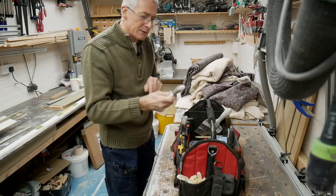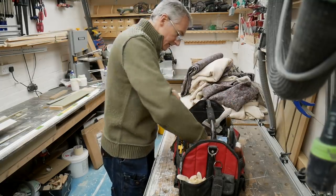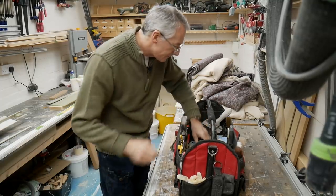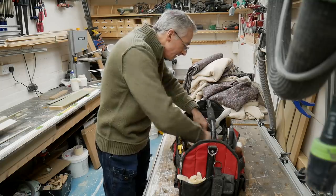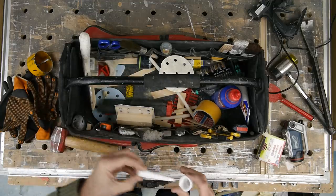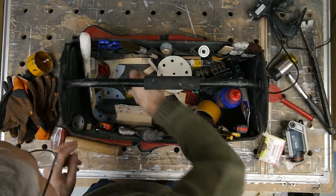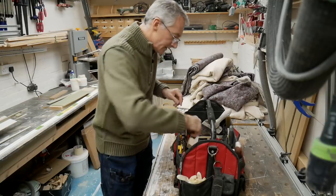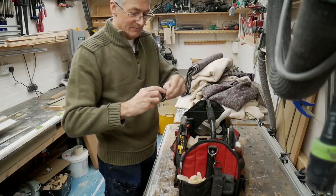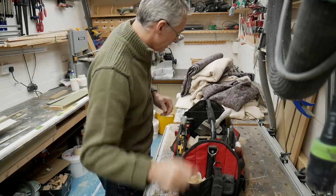Always worth having a couple of spare brushes with you, even if it's just for cleaning dust out of something, even if you know you're not going to paint anything. Tissue, ew. Spare ends for sealant guns. It doesn't live in there. Again, that's the kind of thing that will really throw you if you end up not being able to find it. Jacob's chuck for one of the drills.